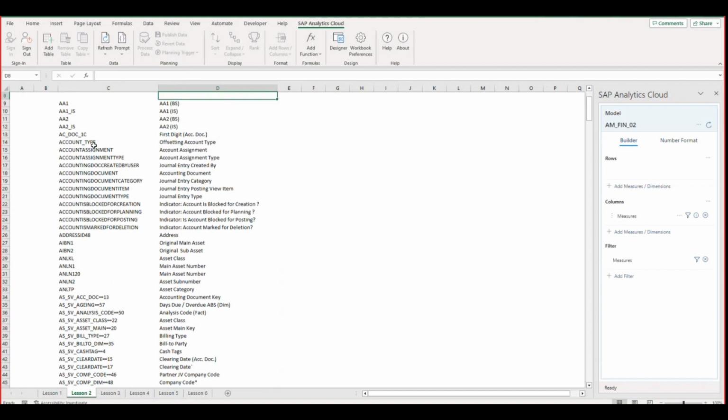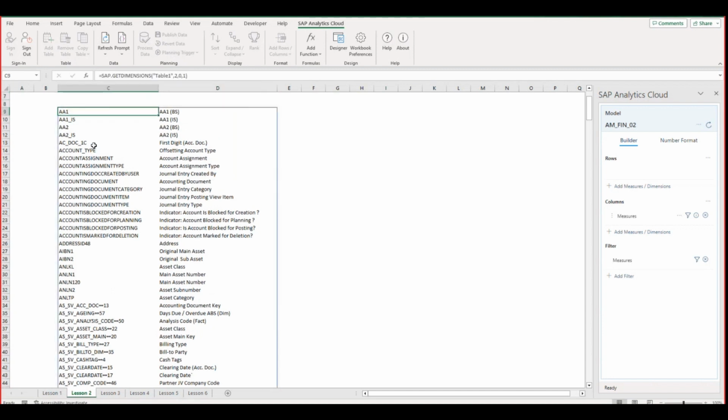But really, there's probably only half a dozen dimensions that you use, which obviously the GL account hierarchies. What's the difference between row 30 and 31? They seem to have the same. 30 and 31. This one and this one. Yeah. Okay. So this one is generated.